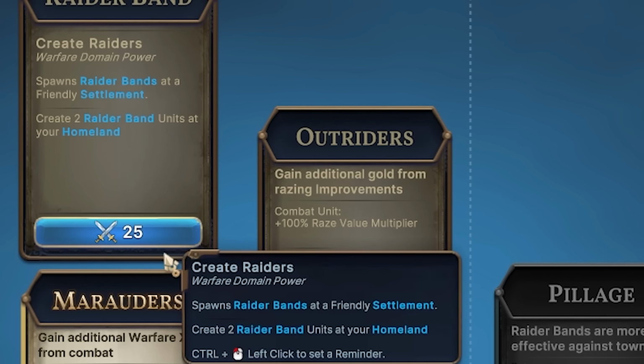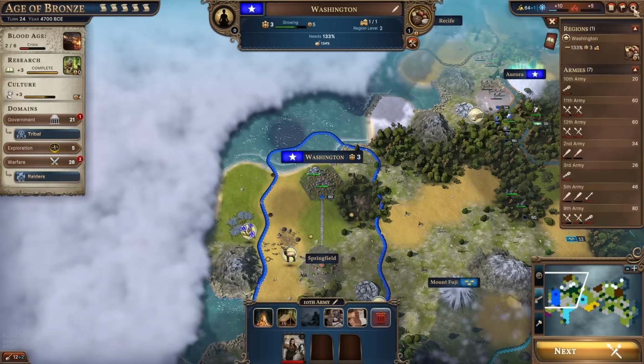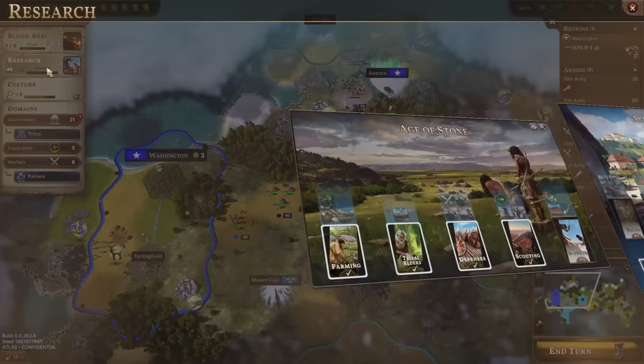This time we are going to take Create Raiders, so that way we can just spawn Raiders when we have enough Warfare XP. And hey, we got two. Now we're going to do it again. Now we got four. This is absurd. Now enough time has passed, and we're going to start working technologies in the Bronze Age.